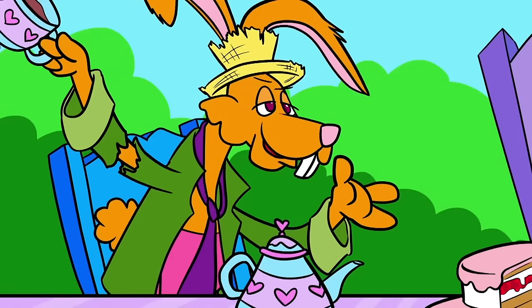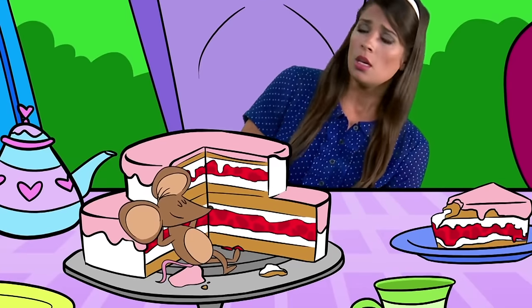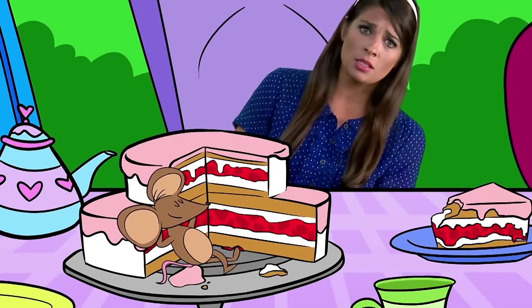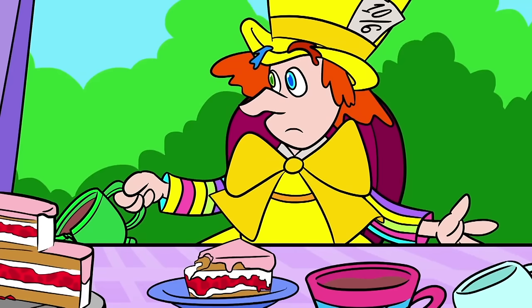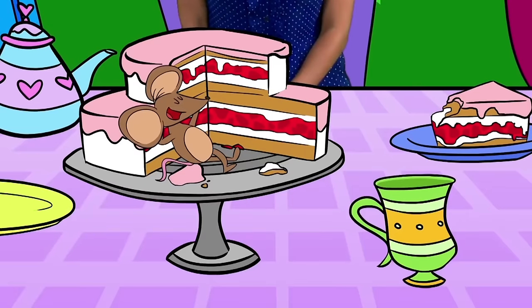Your hair is too long. You should get a haircut. That was hilarious. Why, you're rude too. Besides, I like my hair, and that rude little mouse is still pretending to be asleep, even though we've met before. I thought we were friends. Oh no, he really is asleep. Poor little guy's exhausted. Oh dear, now I am the rude one. No worries, have some tea. I guess he's a sleep talker.